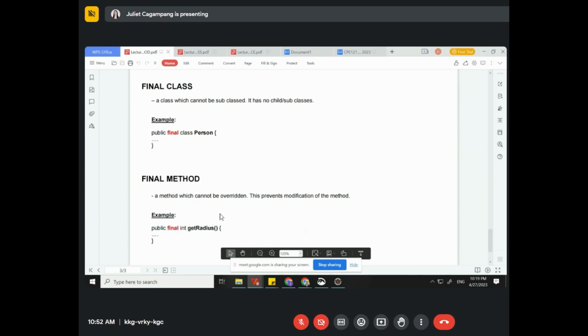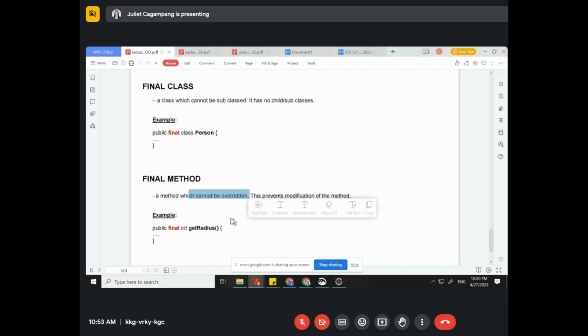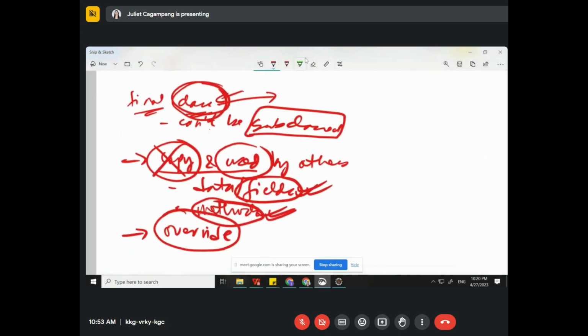So again, the final method is a method that cannot be overridden. It cannot be revised or modified in the subclasses. So that's the final method. Now let's compare the two.